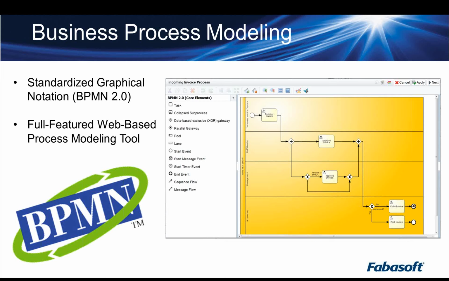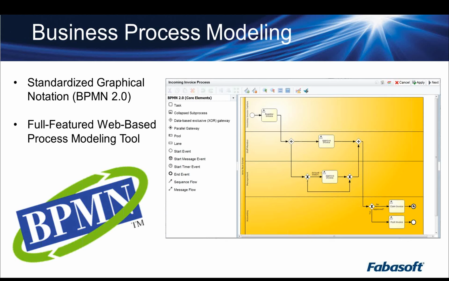The BPMN standard doesn't just define the graphical notation of the process models, but also the meta model and the file format that the model should be saved in. This makes our customers independent of individual tool manufacturers and allows them to enjoy the advantages of a standardized graphical notation, for example, the general availability of know-how, since it is learned at universities, for example.